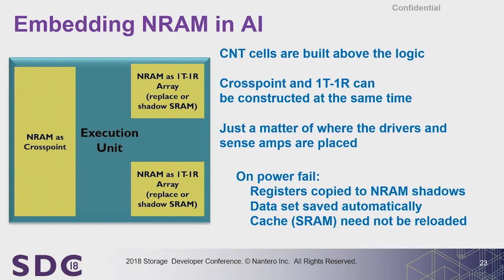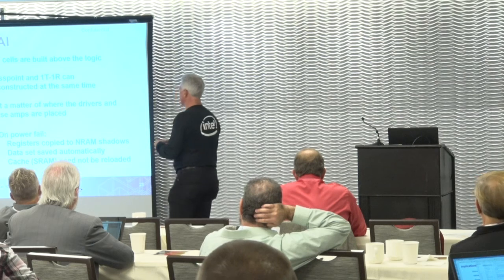So how would you take this idea of NRAM? I've told you I can build a DDR4 chip out of it, but what if you wanted to go right down in and incorporate it right into the silicon? That's a different model, but it uses the same concept. Our DDR4 control silicon is literally just a piece of silicon that does DDR4 stuff. The carbon nanotubes are literally layered on top of the silicon. You could do the same with a chip.